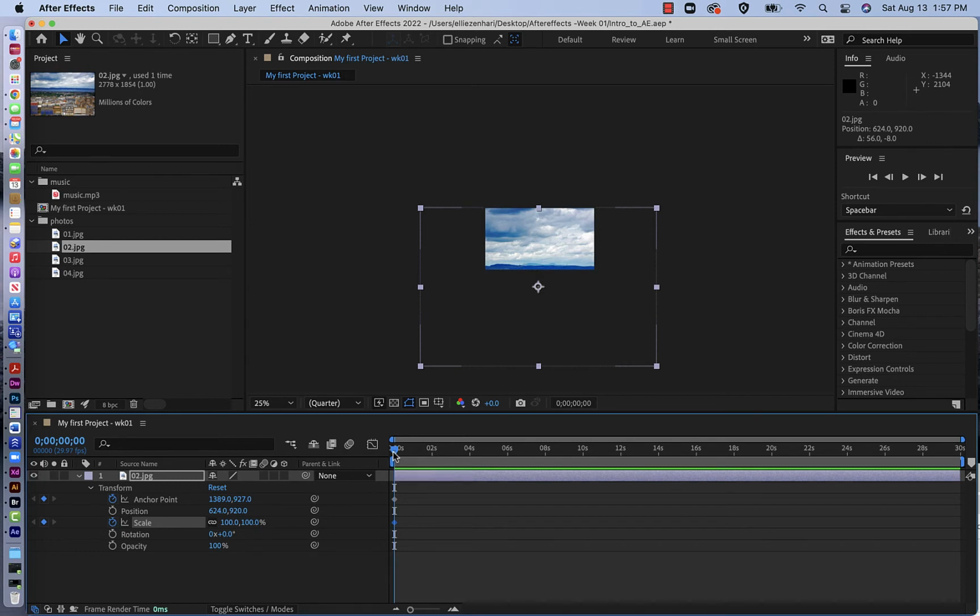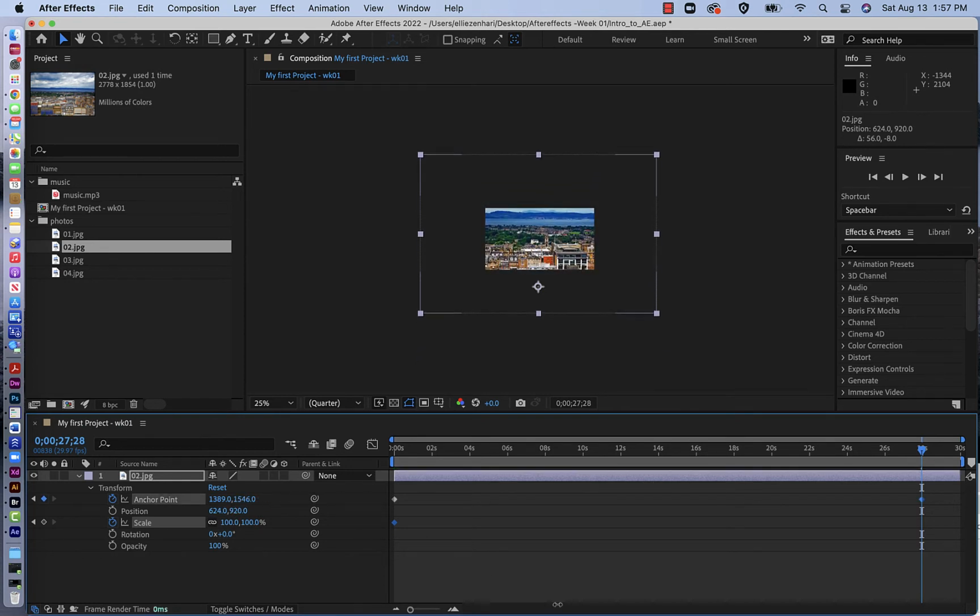So I'm going to drag my time indicator. I'm going to say, okay, go to 28 seconds here, and over here I want you to go up maybe somewhere around here, and I want you to scale down. I'm going to have to modify this one a little bit, so I'm going to scale this down.